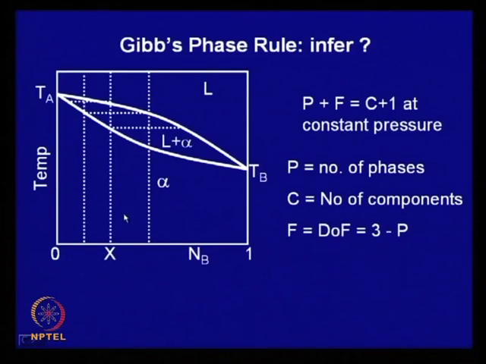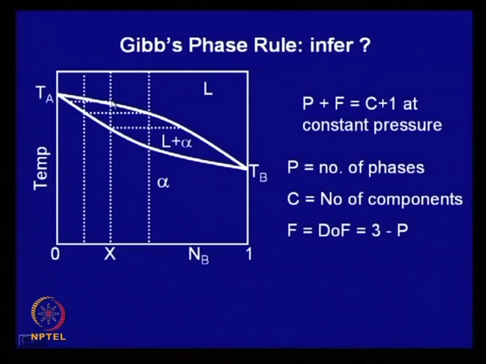So, you have to define two variables to define the state. Similarly, if you want to define a state somewhere here, if you define an alloy, you say it is a solid solution A, that does not mean it can be anywhere, any alloy over this regime. So, you have to define here also a particular temperature and a particular composition. So, you need two variables to define the state completely.